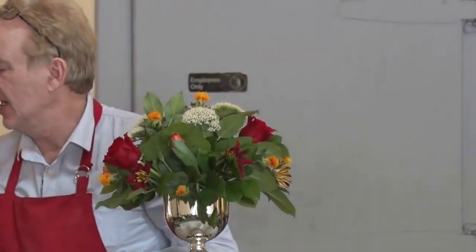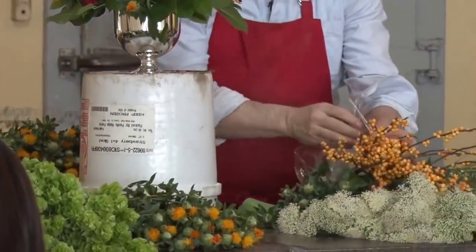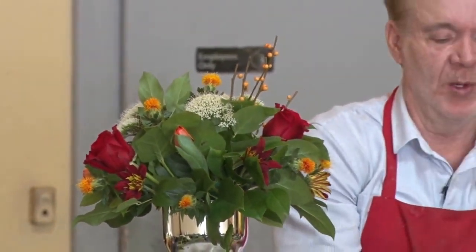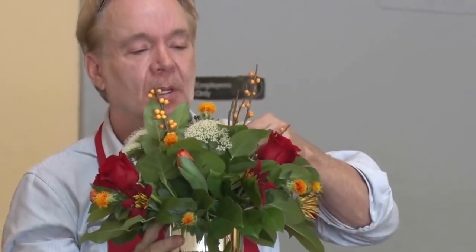And then last but not least, I like to always put a filler in here. And today I'm going to give you some, I call it winterberry, but I don't know what they call it when it's orange, because I'm used to it being red. But we're going to put some winterberry in here. Give it a little kick, fall kick. Put a little winterberry throughout, and then to texture it, like that.